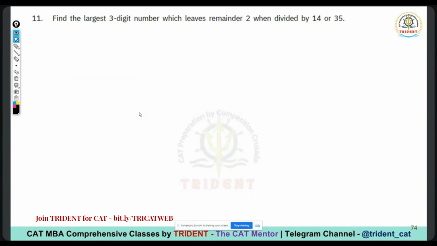These may not come in CAT. Again, I am hypothesizing as if I know anything about the CAT. This may not come in CAT, or they may come in CAT also. But the fact is that this is important. What if an easy prime factor question comes? Most importantly, you need to know about these things.